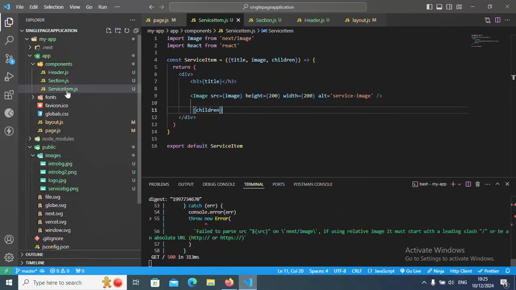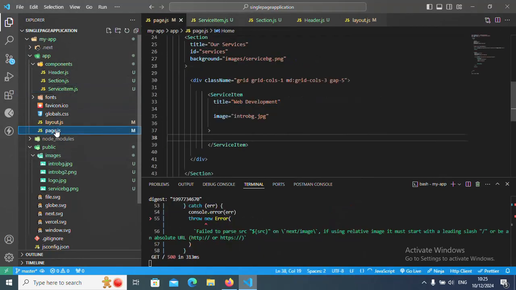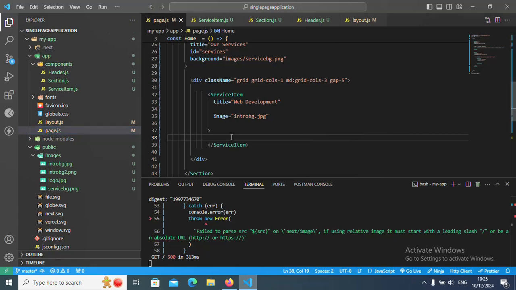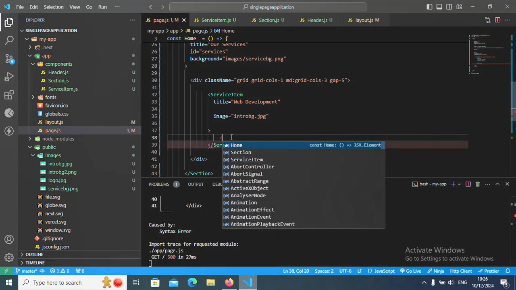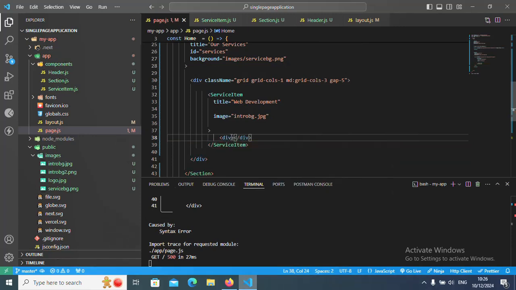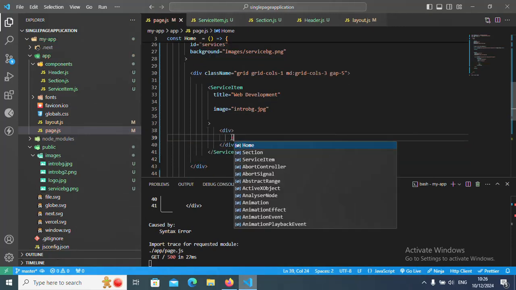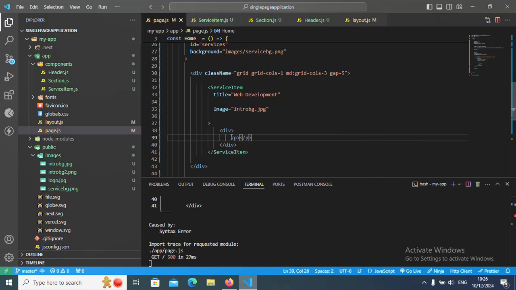Then let's go back to page.js. Whatever we put between the opening tag and the closing tag will be regarded as the children. So let's simply put a div, open and close. Within it, we can render as many paragraphs as we want to.